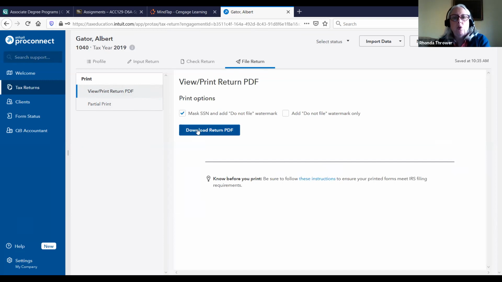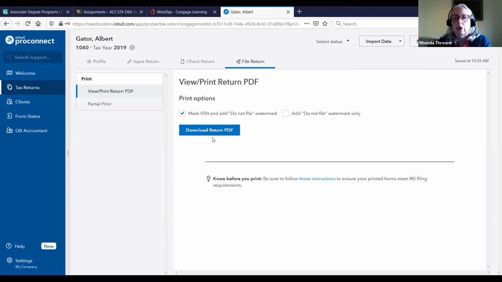And this is what you're going to need to download and save and submit in Blackboard. So click download the return, save it so you'll have it again, and then you just exit out of ProConnect because we're through basically with this.